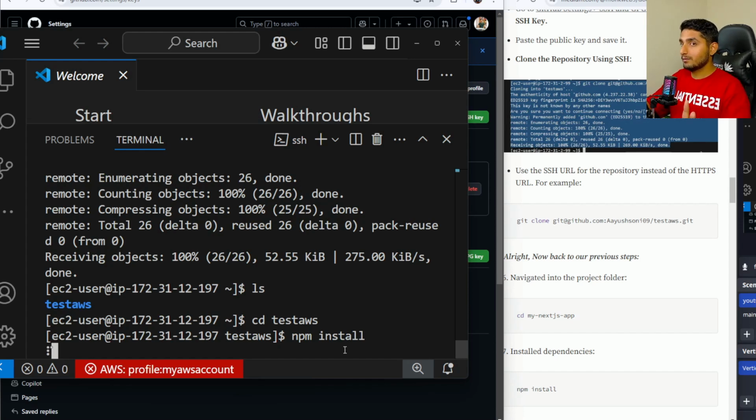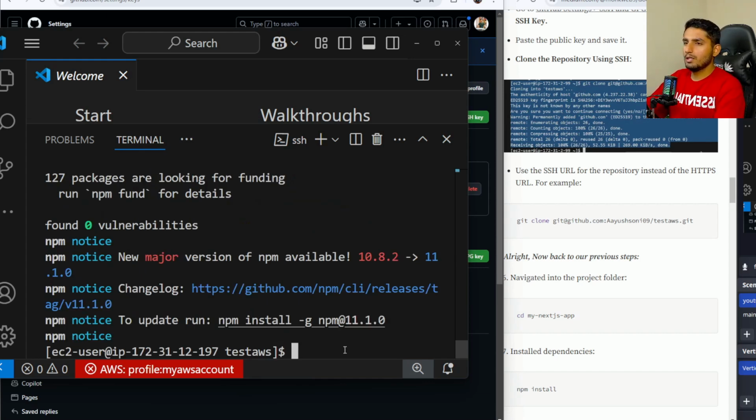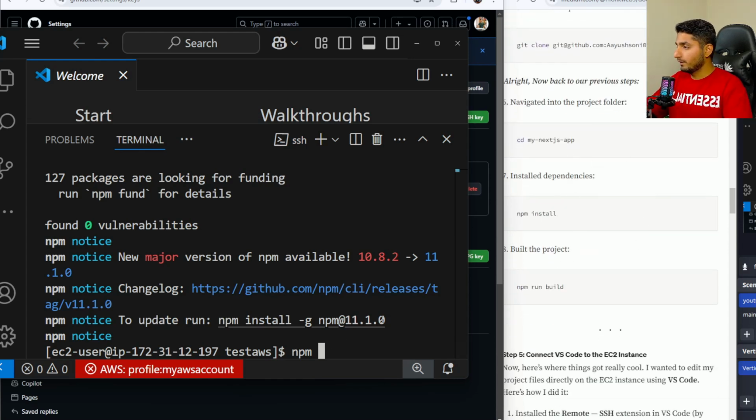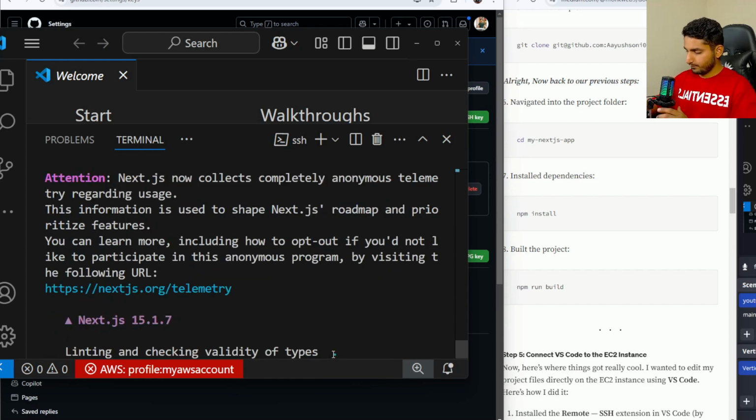All right, this will download all the dependencies, all the node modules. If you are familiar with the React.js environment or the Next.js environment, you know what node modules are. And if you have another environment like Java, you will probably use the Maven repository, right? I'm not very sure about Java actually, because I usually use React in my projects. All right, and okay, this is done. Let's build our project with npm run build. And by the way, we are inside these steps, if you are following.